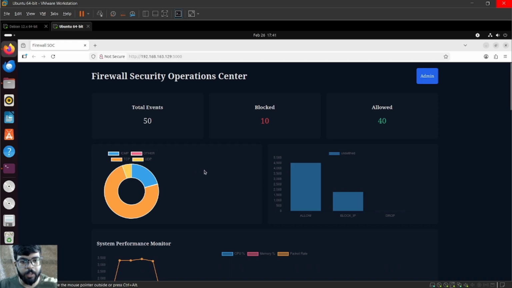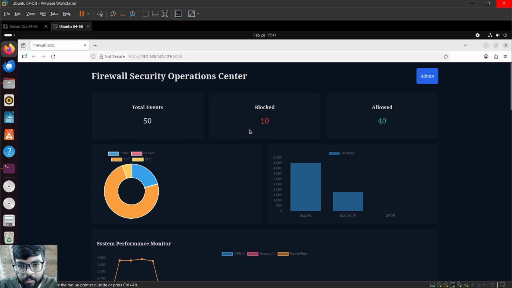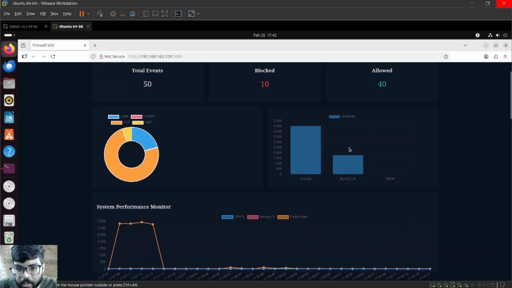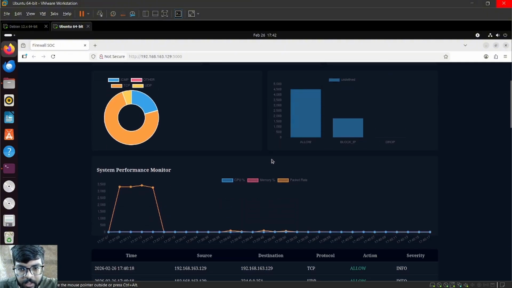See, here it is showing the total events, blocked IPs, allowed, and how much traffic there has been from which source: ICMP, UDP, TCP, undefined, allowed, blocked, and dropped. These are the number of IPs, which I have plotted in the form of a bar graph.